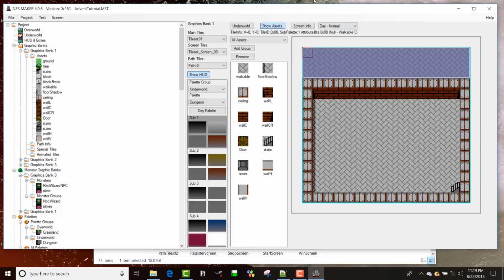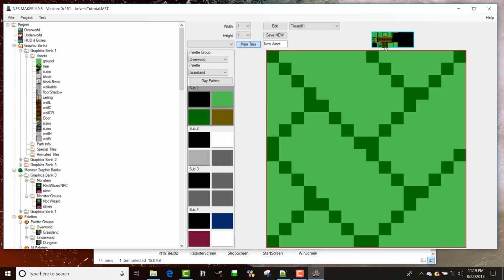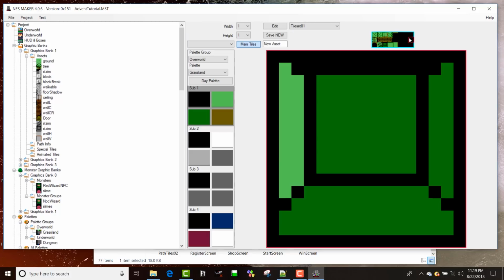So now let's make it so that there are some monsters right here in this entryway that you've got to beat in order to get past into the next room. So I'm going to open up a thing, but I'm also going to go to Assets, and I'm going to get my second tile set. And I'm going to use this, but I'm going to make a different colored one.